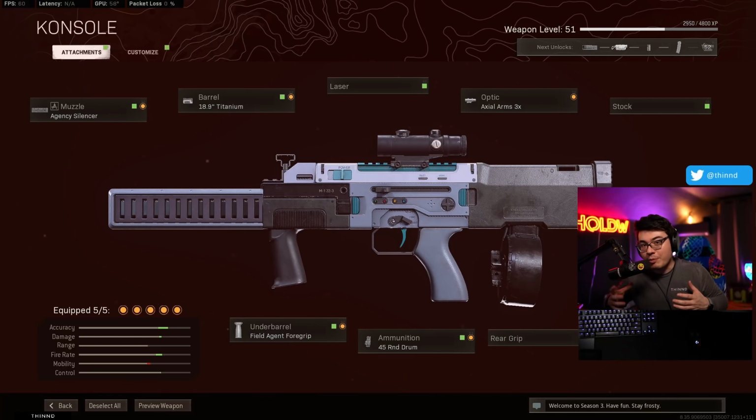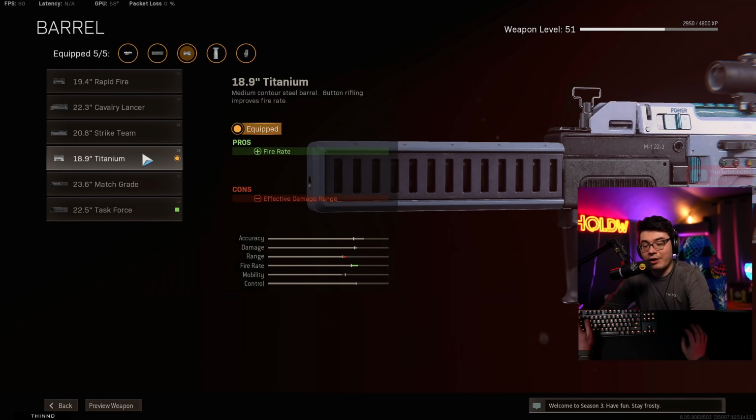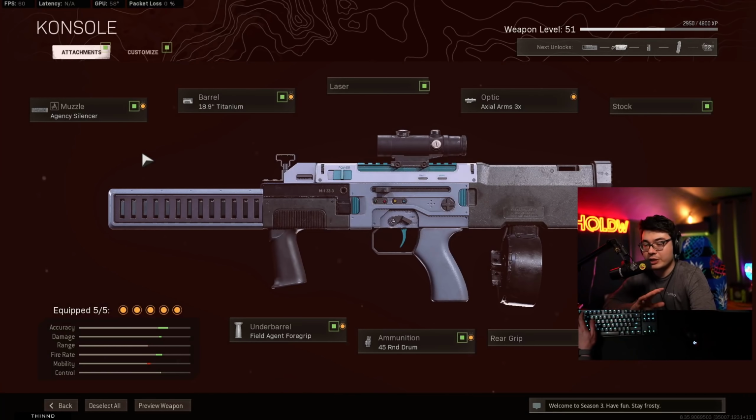Let's dive into it. This is my personal loadout. I've tried a whole bunch of stuff over the past 4 or 5 hours, and this is the one that I personally enjoy the most. Agency silencer, you already know what it does. Titanium barrel gives you the fastest fire rate. It literally goes brr, brr, brr. It's nuts. Field Agent foregrip is just to reduce recoil.